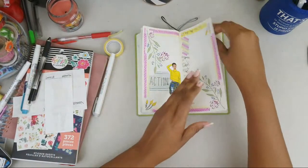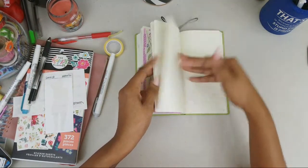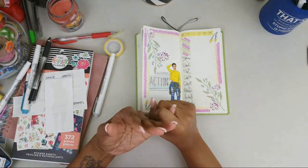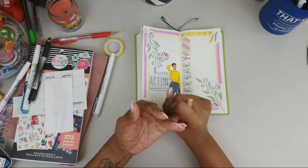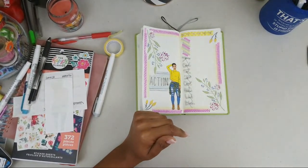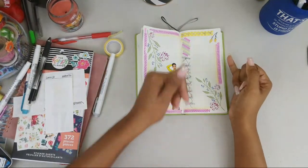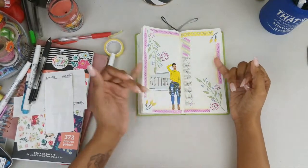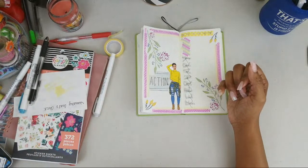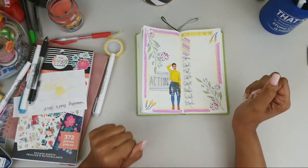And then, like I said, anything back here will pertain to February. I do know that I'll be incorporating meatless Mondays, so I'm probably going to find a recipe and write it back there. I do have a section in my catch-all planner, but let's just say I find the recipe, I'll go ahead and write it. So if I'm out at the store, I can pull this out of my bag and look at the list of items on there. So I'm excited about incorporating that again.